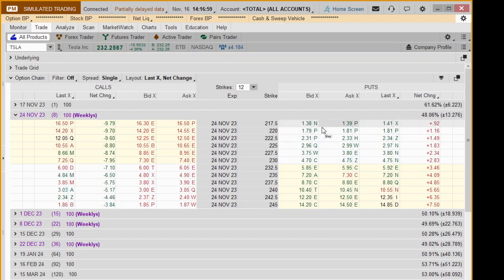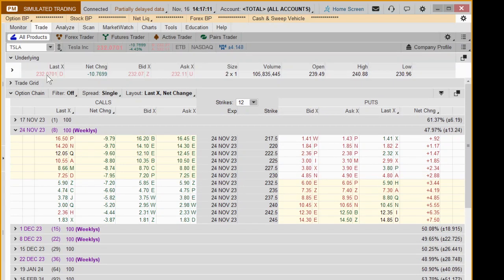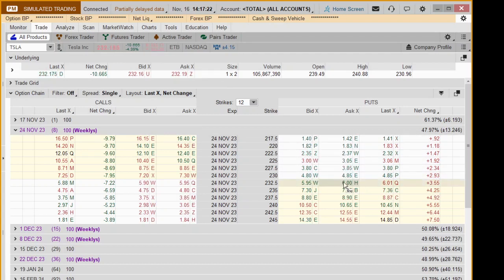So for example, to make money, this will have to go down to 217.50. We're currently at 232. So if you buy up here, at this strike price up here, you'll need this to go all the way down to 217 so you can become near close to in the money. Now this contract is $142. It can go all the way down. It'll be worth $600.